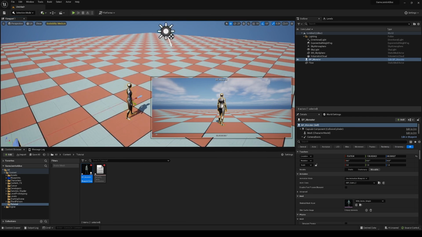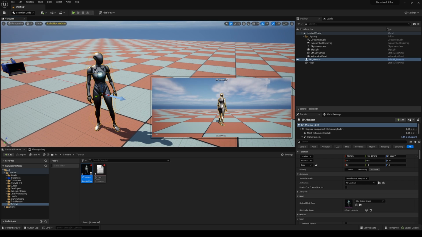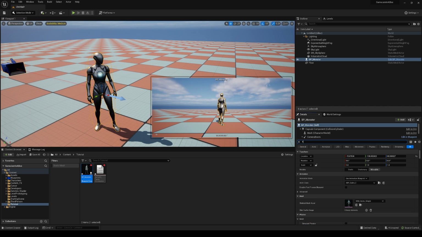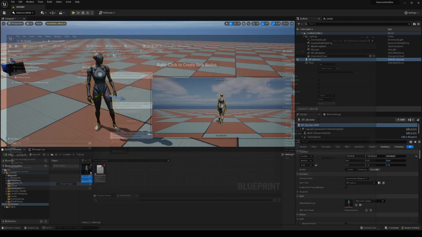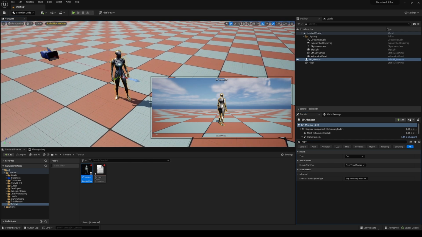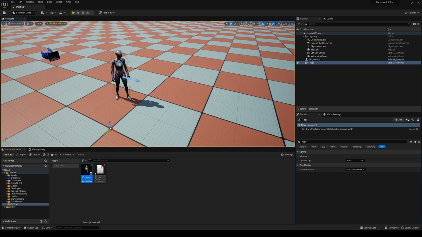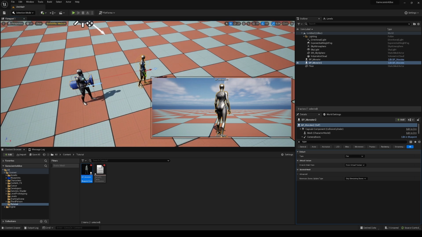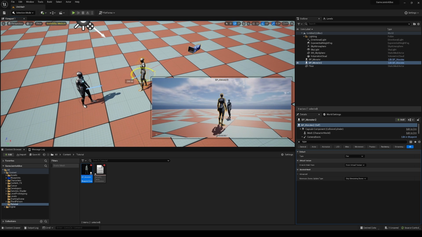Now, if we put a monster in our scene, we are able to determine the type. It should show up in here. Type in type. If it doesn't show up, just make sure that you're saved first and compiled. There we go. Now you can see we can edit this inside the editor. So if we wanted to change it, we could change it at any time. Great. Let's put 2 of them in the scene. We'll have them look at each other.